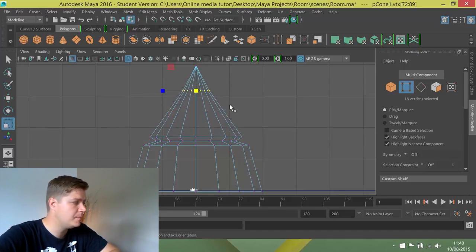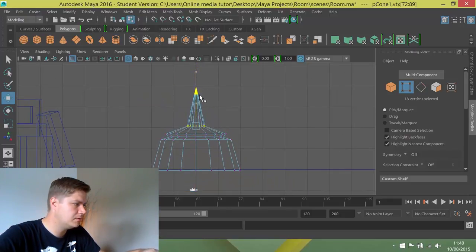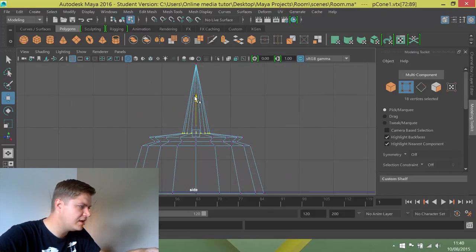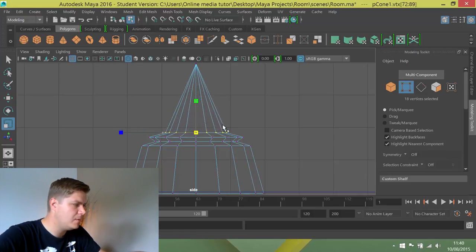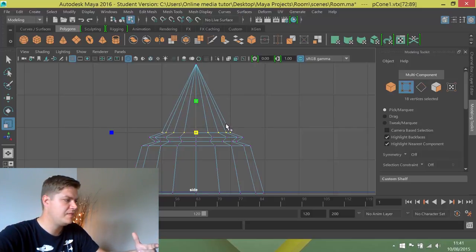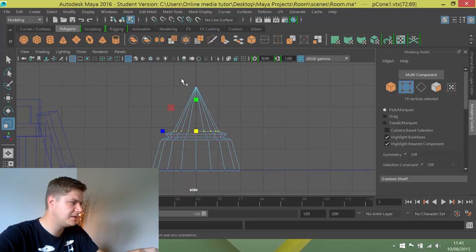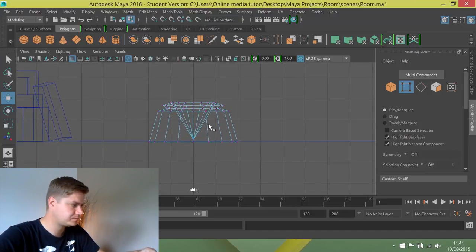I'm then going to set the next row up. I'm going to use my move tool to just pull that down again. And I'm going to try and keep about the same distance as I've been using. And then I'm going to open this out a little bit because I'm actually trying to create a bit of a hollow inside this shape. And then in order to make it hollow, the last step I need to do is select this one point at the top, this one vertex at the top, and I'm going to move that down so that it sits in the middle of the shape. And you should be creating something that looks like that.